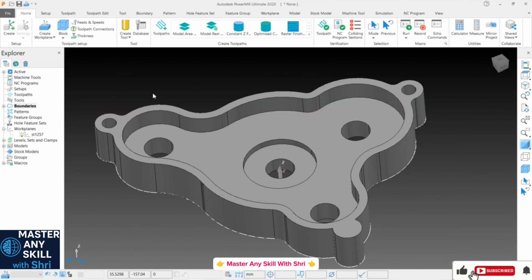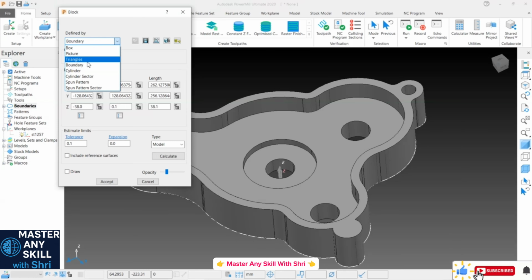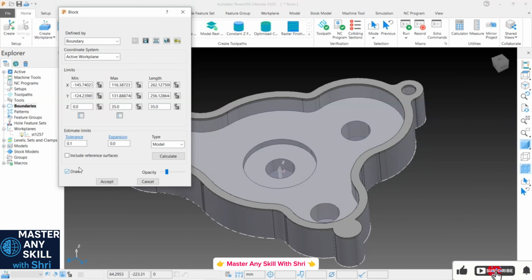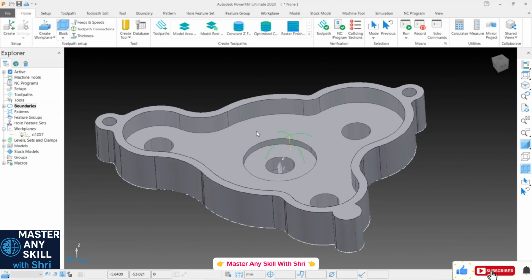Accept it. Now from this block I'm going to use this boundary and draw. The height is 38. Okay, now accept. So my block is defined.